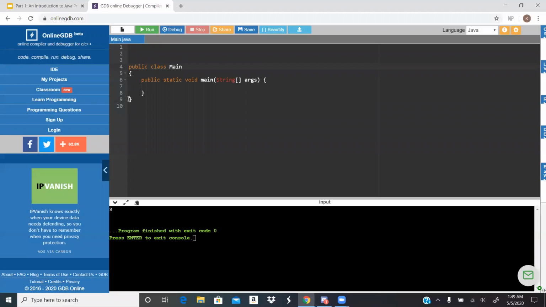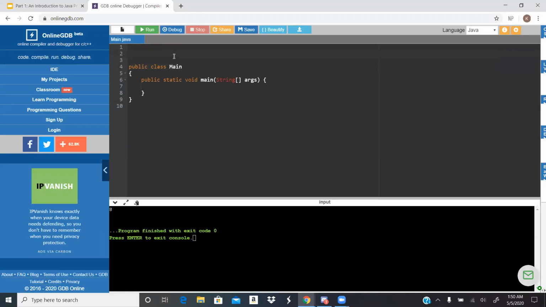These are our braces. Whatever is within these braces are part of the class. And then we want to have a main, which is here, the same syntax that we talked about previously. And I also just called this class main.